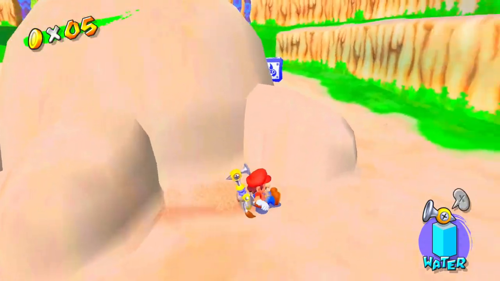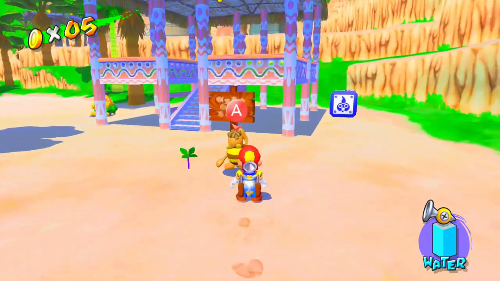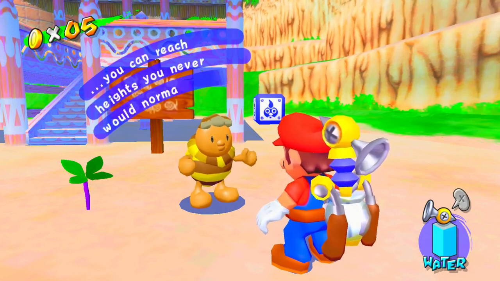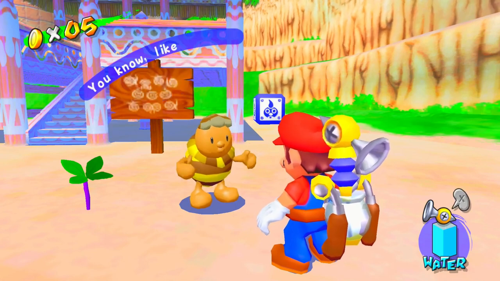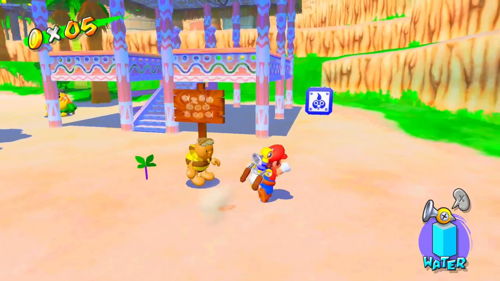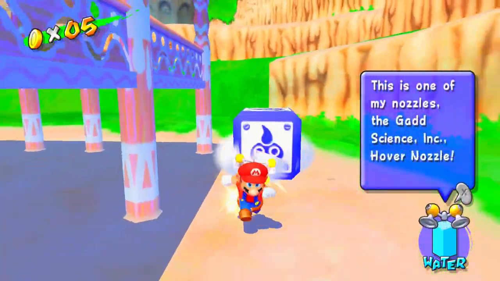Whoa! Dang. What did that say about it? I'll have you know that if you use the Doom Bird Bugs wisely, you could reach heights you would not normally reach, like tops of huts and places like that. Oh, okay. We got more of the double nozzle.